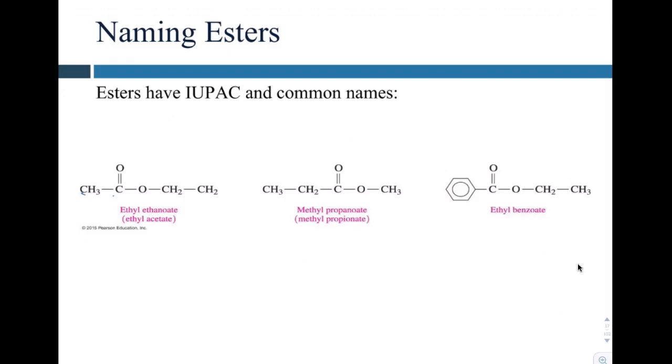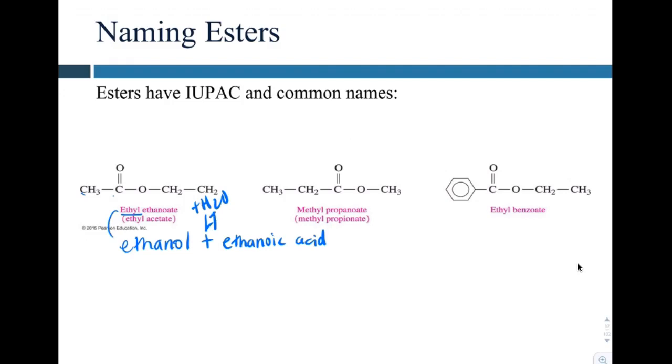But I'm just going to have you worry about the IUPAC names here. So ethyl ethanoate. Let's look at that name. Ethyl, what did that come from? That came from ethanol. And this is going to help you with reactions too, going backwards. Like, how do you get out of an ester? How do you make an alcohol from the ester? Well, if you have ethyl ethanoate, you're going to make ethanol and ethanoic acid. And so if you were to add water back to this, remember that's a reversible reaction, you would get ethanol and ethanoic acid.